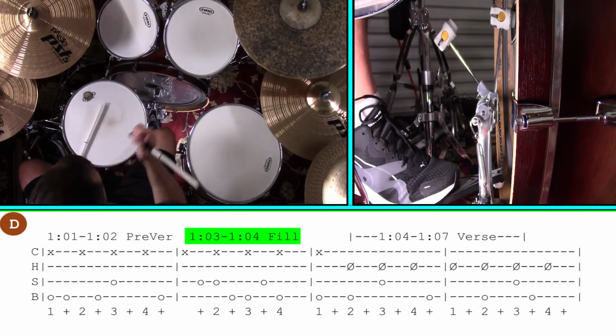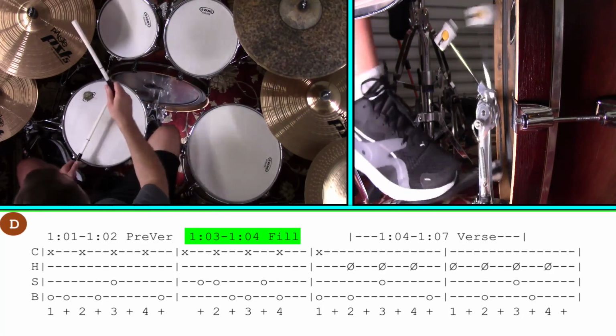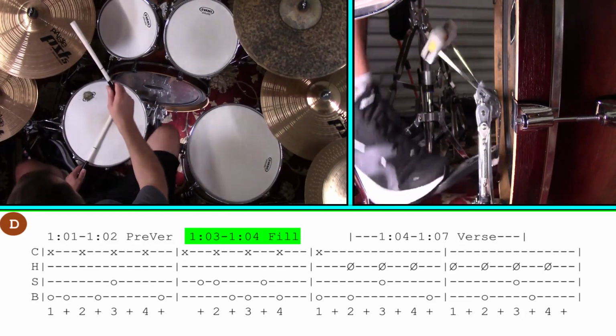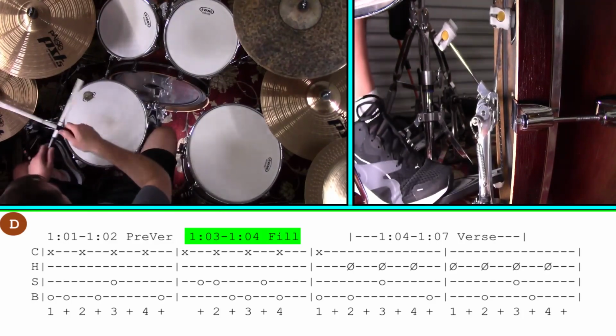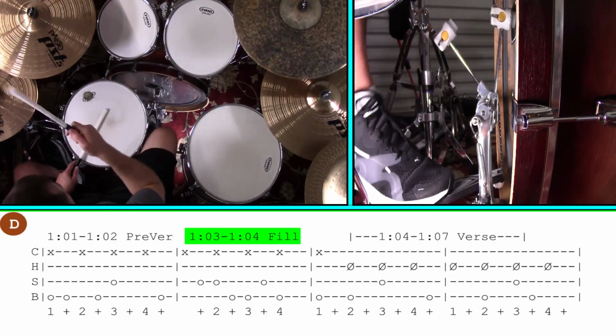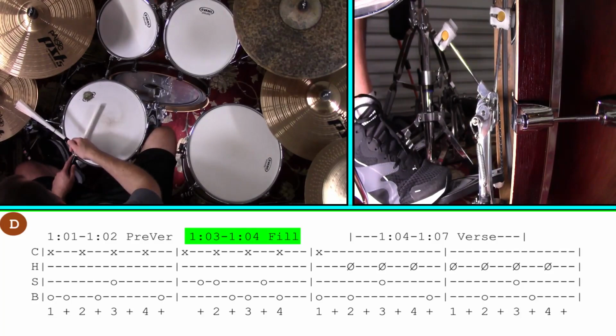So let me show you each bar one more time a little bit slower. One and three, and two and three and four. One, two, and two, and four.